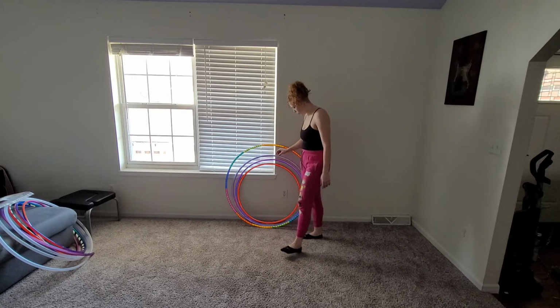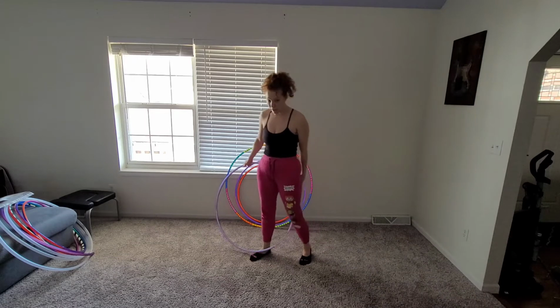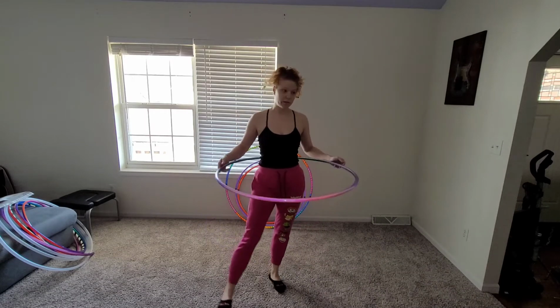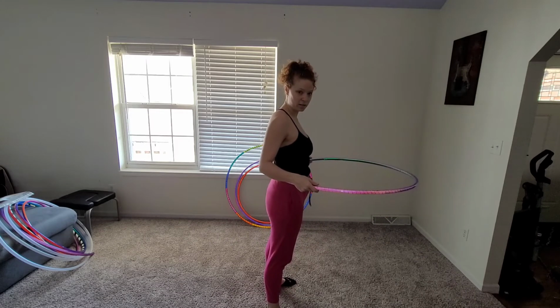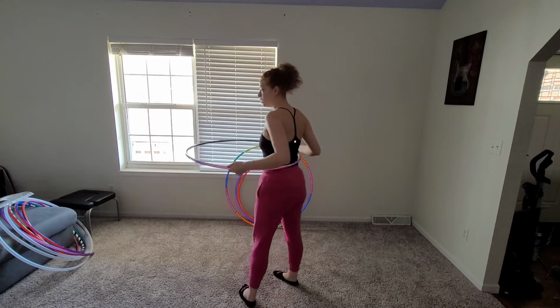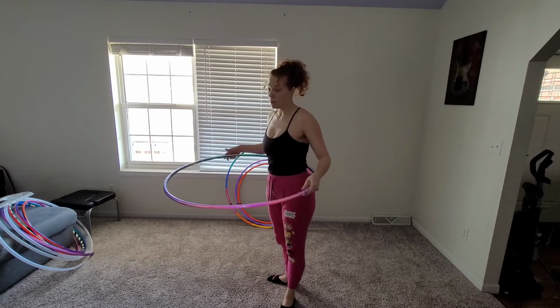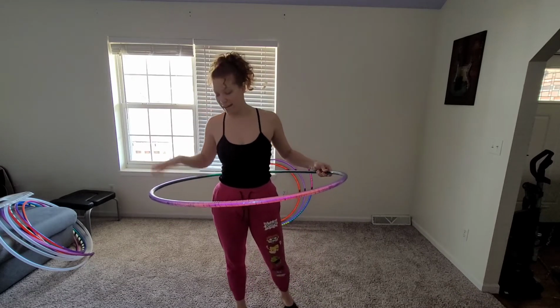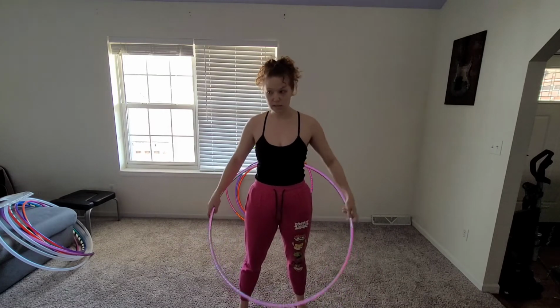I'm going to go ahead and grab my 34-inch. These are lined with grip tape, and all we're going to start with is right on our waist. So all we do is put it on the small of our backs, just like so, and push off with your dominant hand. My dominant hand is my right hand, therefore I am pushing off to the left. Okay, that is my dominant spin.